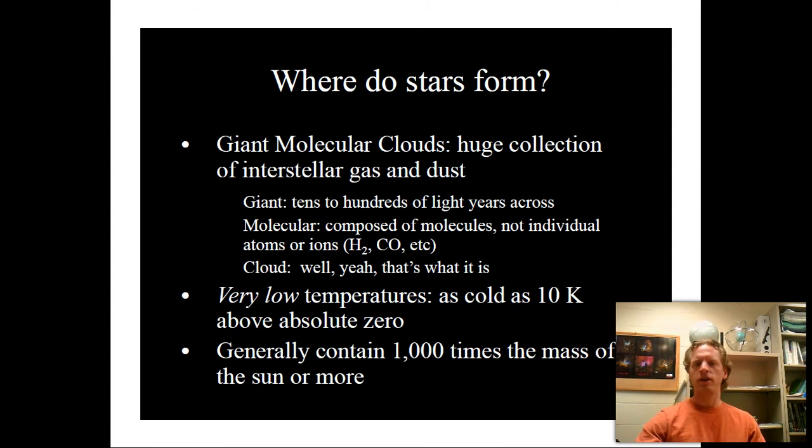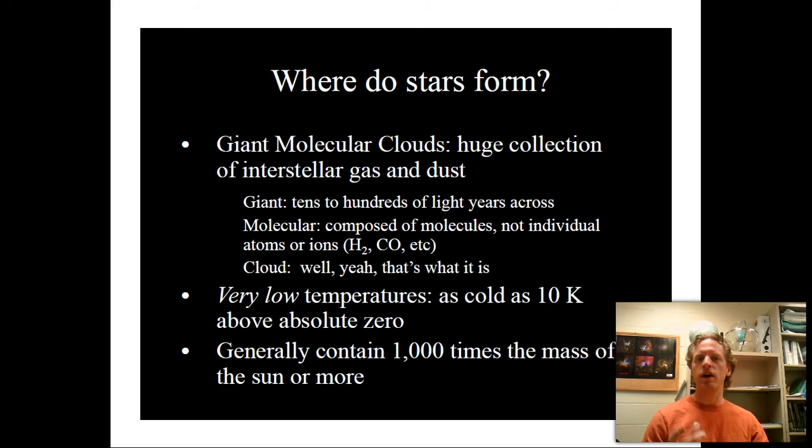So just, I guess to start, where are these stars forming? There's these things called giant molecular clouds. It's not really a clever name, it's just that they're giant. They can be anywhere from tens to hundreds or even larger light years across. They're molecular because they're made of, well, molecules. And they're clouds, just because they're big clouds of stuff. So these things are some of the most massive things in the entire galaxy. From a single giant molecular cloud, you can get more than 1,000 stars out of that.